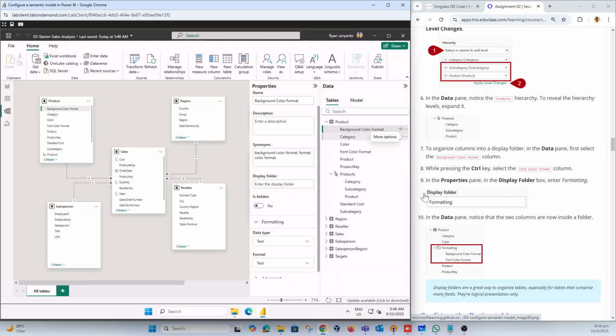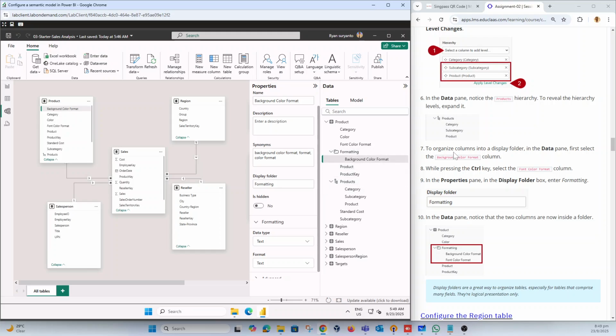In the properties pane, in the display folder box, enter Formatting.